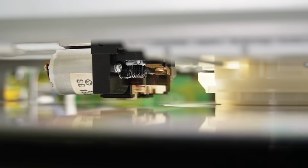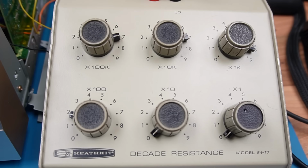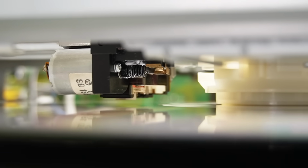There we go. It's stuck. That's what I'm looking for. And now I can decrease the resistance on the decade resistance box and see if I can shift a bit more voltage into this motor.